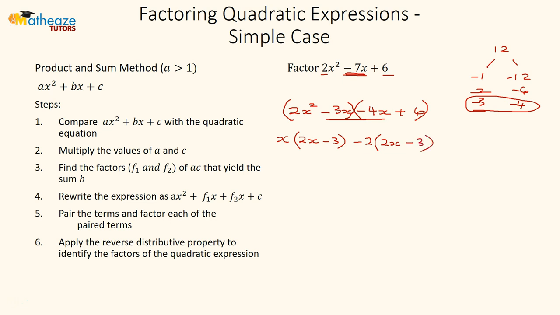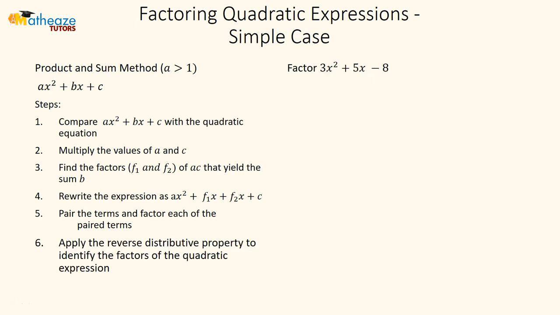Now this is very important. This is an important thing to remember. When you're done with what I call the reverse distribution, you want to make sure that the terms in the parentheses are exactly the same, because what you're going to do is first single them out to x minus 3 and then x minus 2. You can see that using the law of the distributive property, this is the same as x multiplied by 2x minus 3 minus 2 multiplied by 2x minus 3. That's what you see here.